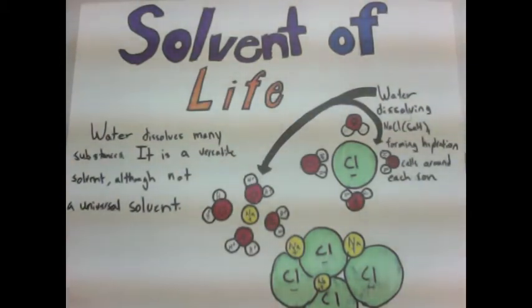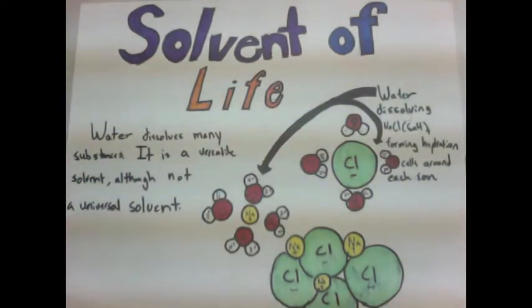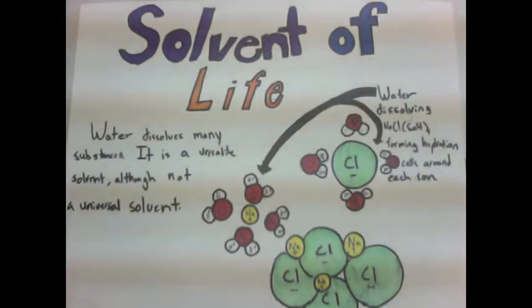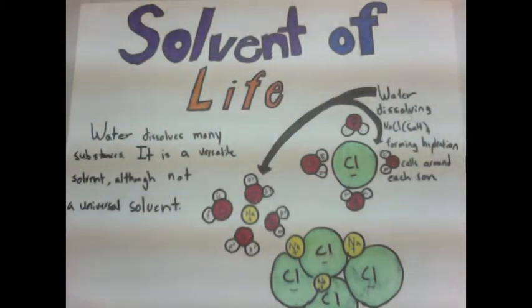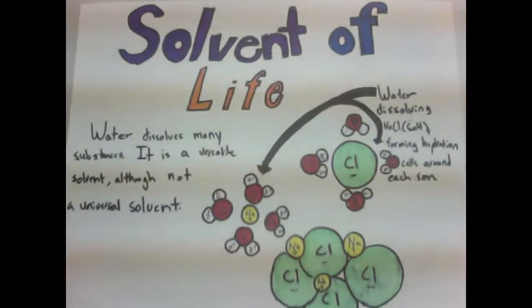Water's high polarity means that the oxygen atoms have a negative charge, and the hydrogen atoms have a positive charge. When other polar molecules are placed in water, water molecules dissolve it by separating the ions in the molecule. The negatively charged oxygen atoms surround any cations, or positively charged molecules, and the positively charged hydrogen atoms surround any negatively charged ions, or anions. The resulting sphere of water molecules around each ion is called a hydration shell.